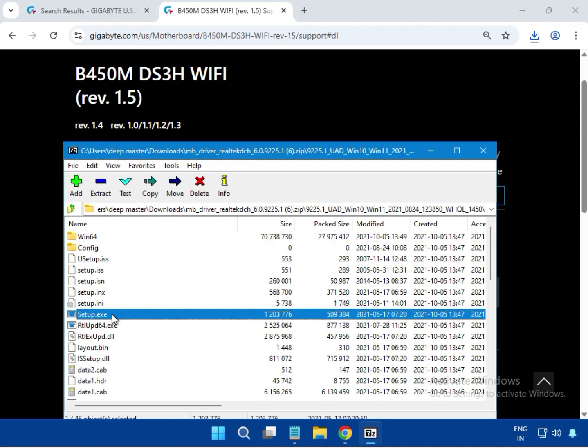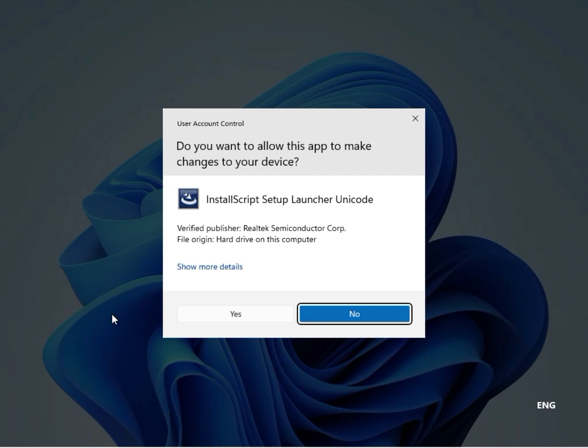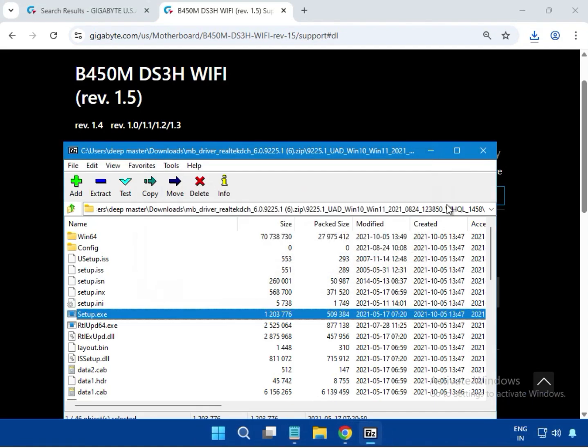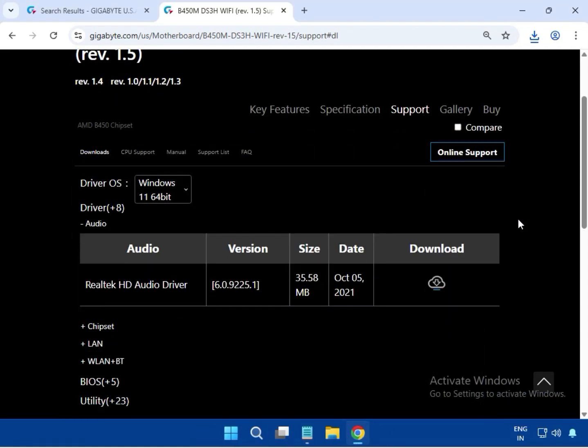Just double click. Then click on yes. Then next to install it. Okay, this should not come to your system.